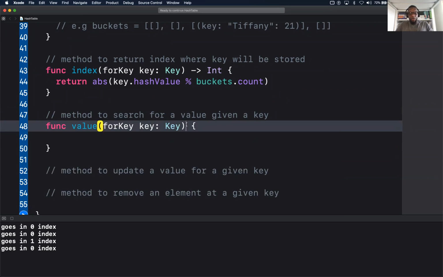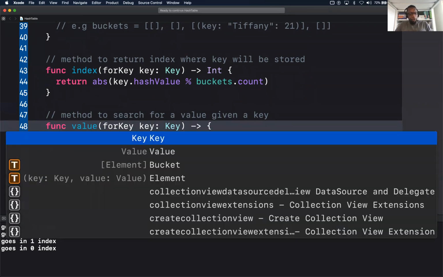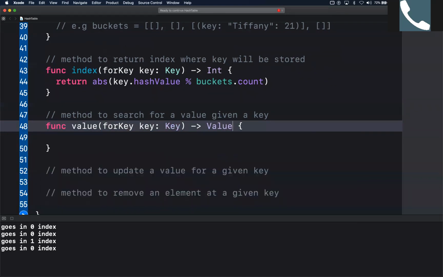If we have to return a value, what am I returning here? What data type? Is it just value? Is it always going to be found?